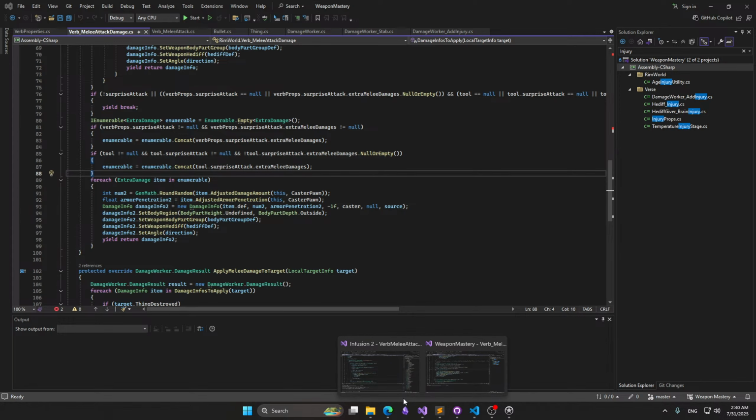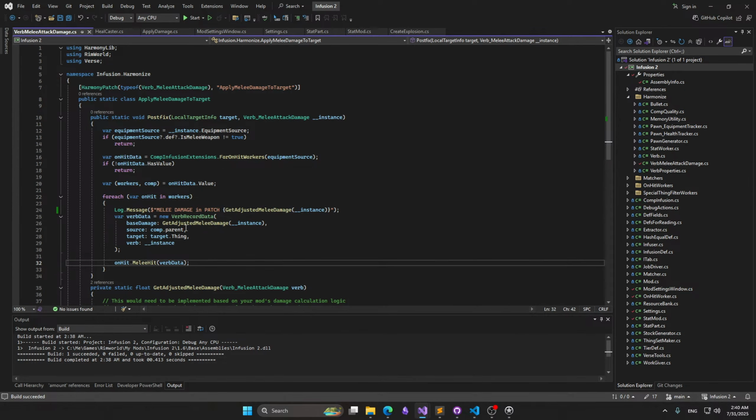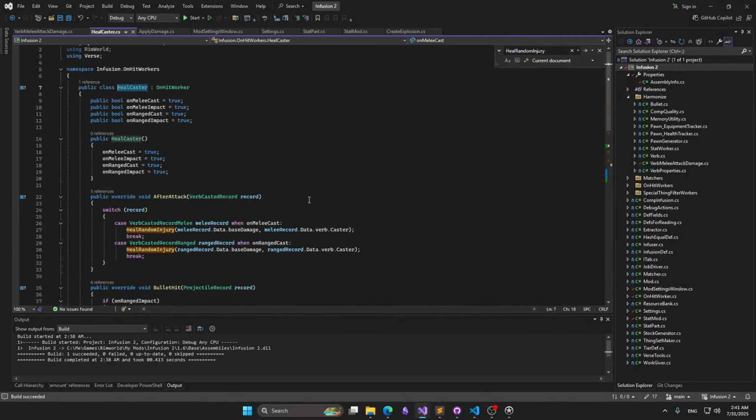Wait 1 second. We do base damage here, but we don't do... wait. Heal caster again.